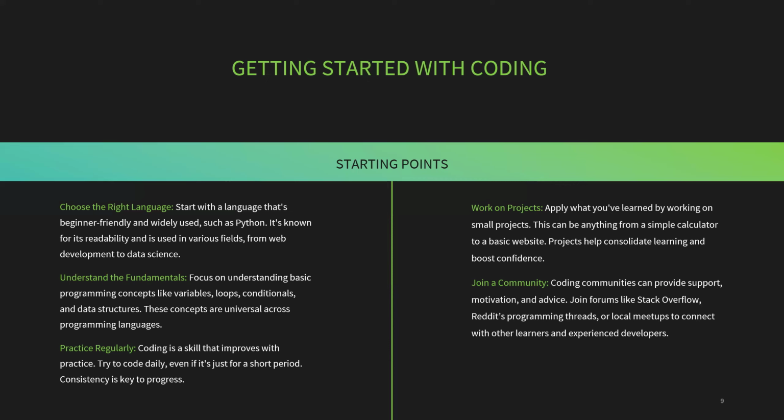And the last point I can mention here, and this is only some of the points to start with, but there are many points, but these are the most important points for me as of now to mention to you. The last point is to join a community. So you need to be able to code, you need to know people who are coding. So either you join the school club, or you go online, like on Stack Overflow, or you go to any social platform which has programmers together, and you start learning from the conversation.